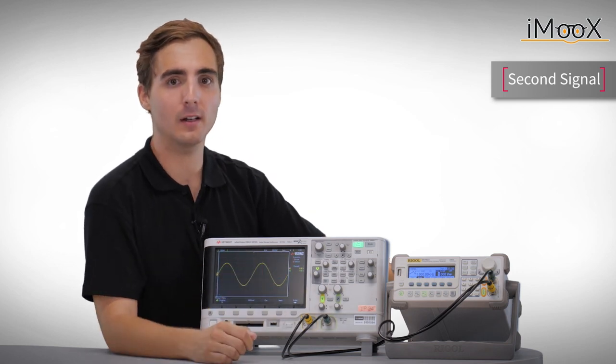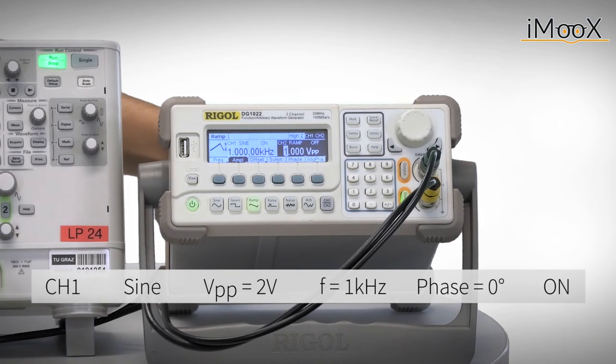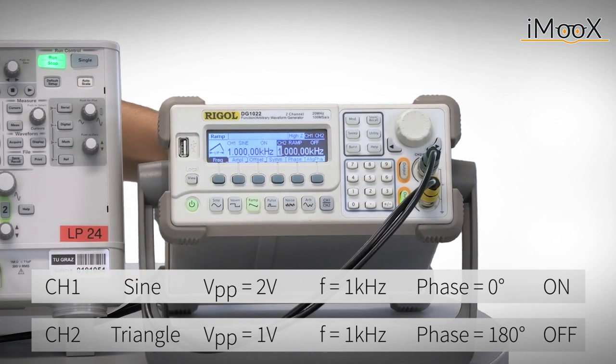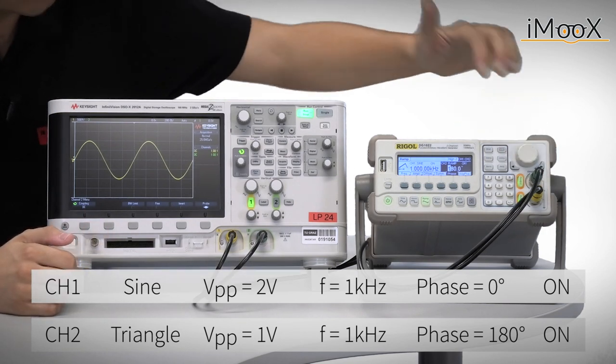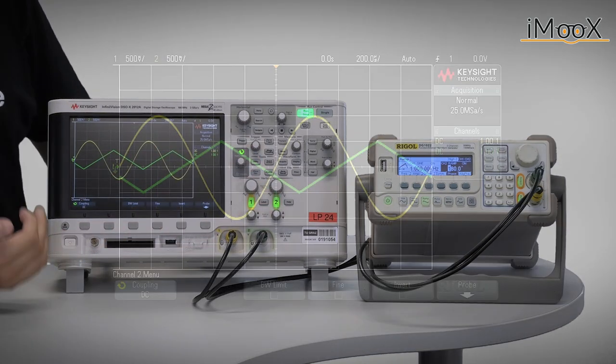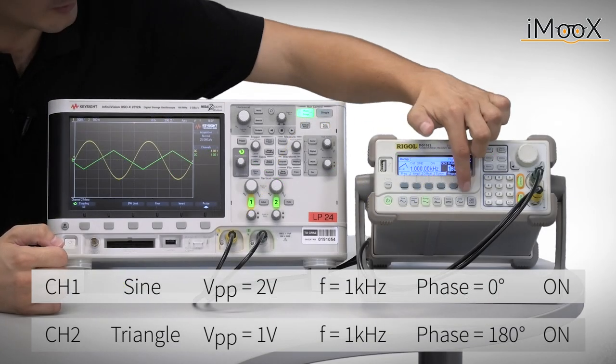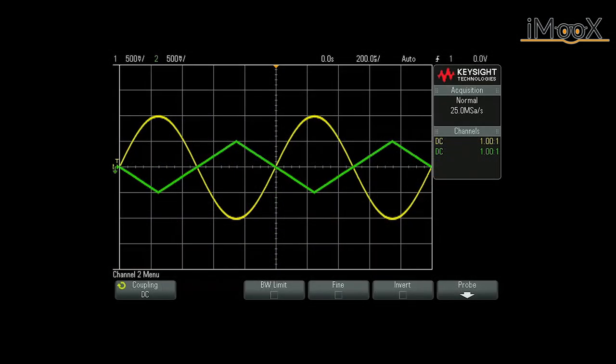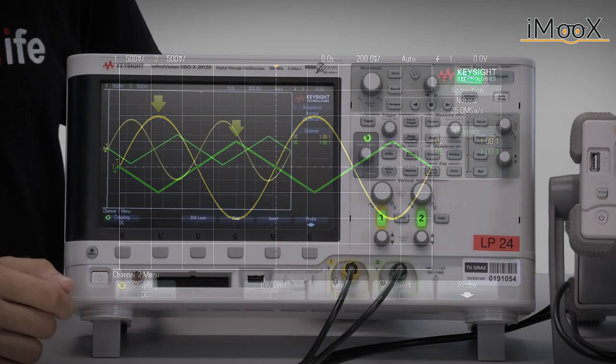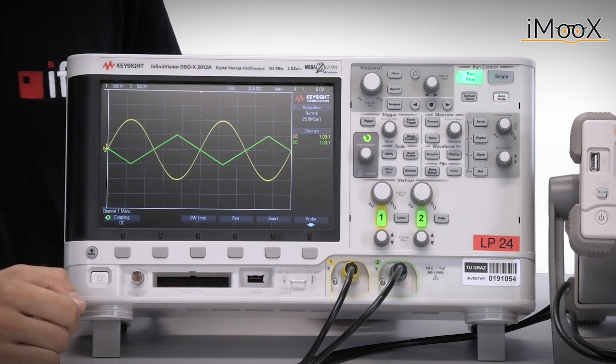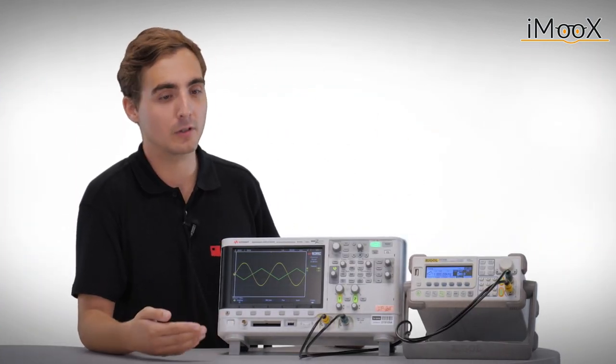As our scope has two analog channels, we would also like to use the second one. Therefore, we set up a triangular signal with a peak-to-peak voltage of 1 volt, the same frequency, and a phase shift of 180 degrees. Now again, enabling the signal generator output and also channel 2 on our scope, we see both signals. In order to make the signal's phases fit our settings, the phases have to be aligned too. Obviously, the periods or the frequencies are equal, and the signal peaks differ by a factor of 2. The channels can also be disabled and enabled by pushing the according channel buttons. This comes in handy, especially for scopes with even more channels.